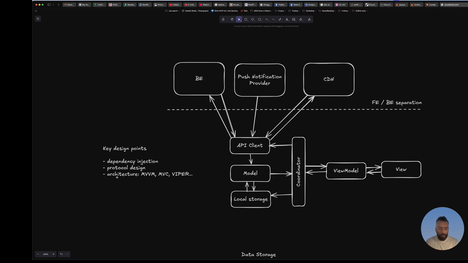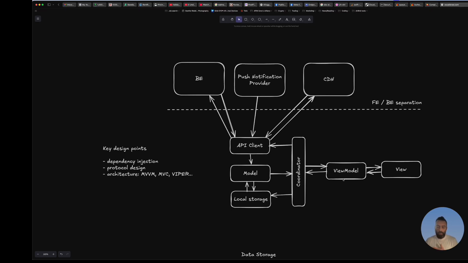Another key point to mention is your architectural decision. There are many patterns that you can implement, MVC, VIPER, anything. Generally, when I go with SwiftUI, my go-to choice is MVVM. I'm going to implement MVVM with a coordinator, which seems to be pretty much the standard now. So all these objects here will communicate with the coordinator, and the coordinator will be responsible for taking care of the navigation, although here I just specified one view and one attached view model.